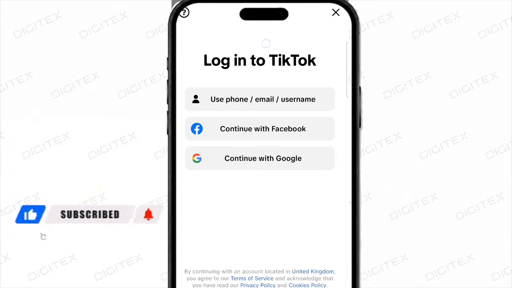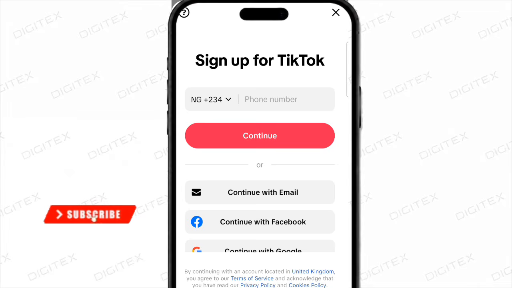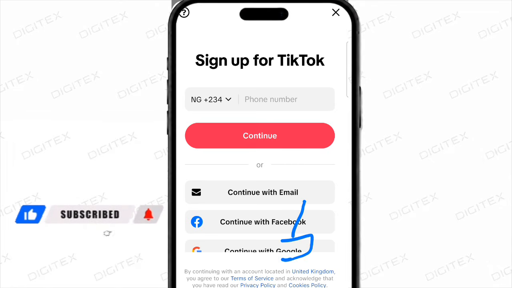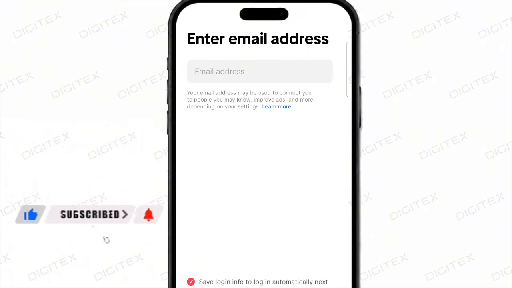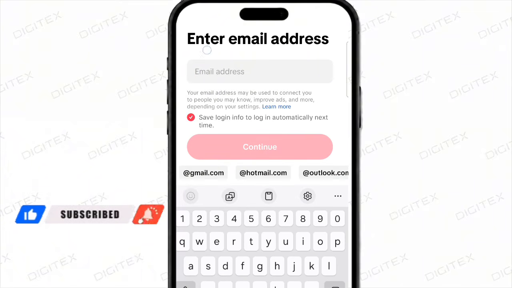So the next thing you're going to do is to come to sign up here. You click on sign up, then make sure you sign up with Gmail or with email. So just tap on email, then you enter the email you want to use here.